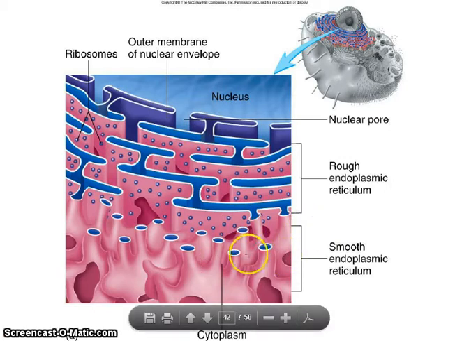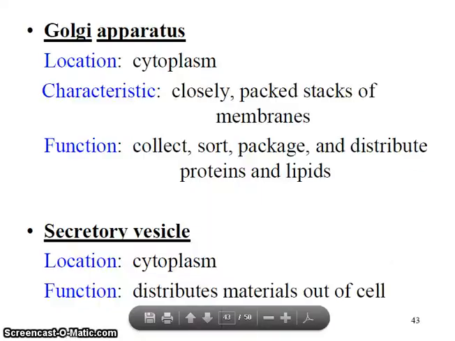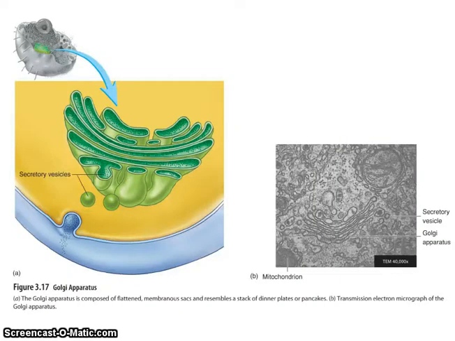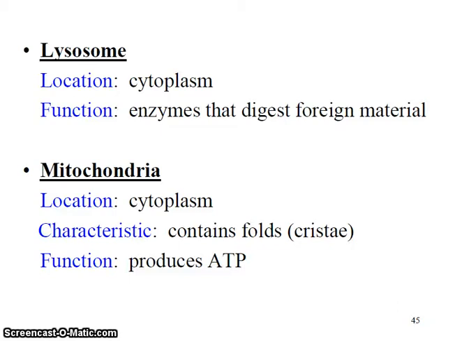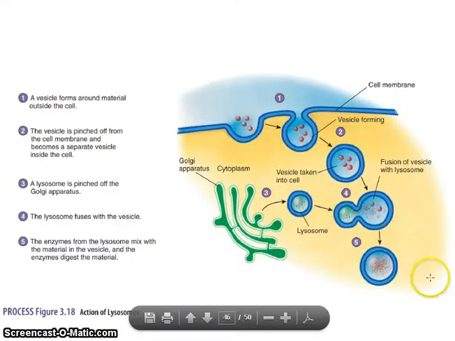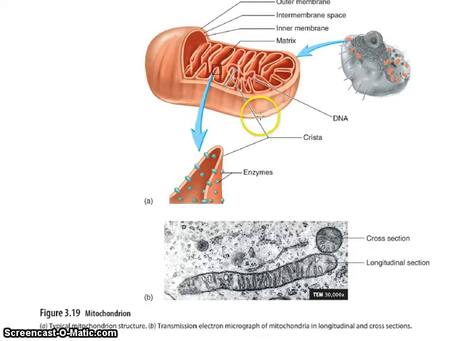Smooth endoplasmic reticulum, look up its function, and rough endoplasmic reticulum, which has ribosomes attached. These are, again, things that you can read and look at for examples, what these structures look like, and what their functions are, and what lysosomes do. And this is the mitochondria, which is a very interesting cellular organelle involved in metabolic processes for the cell.